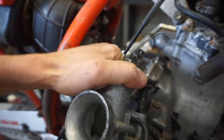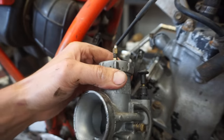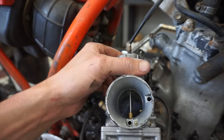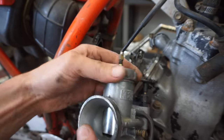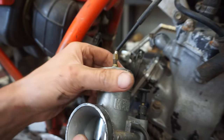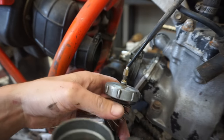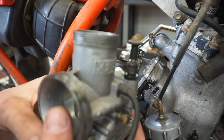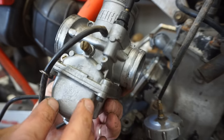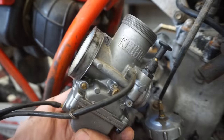This is stuck way up there. That'd be a short slide. What the heck? Oh, there we go. Just completely disappeared. That would have sucked if it was missing the slide. That is a big slide right there. Look at that thing. Beefy. Carb looks pretty clean. That's a big carb too. All right, let's start digging into that.